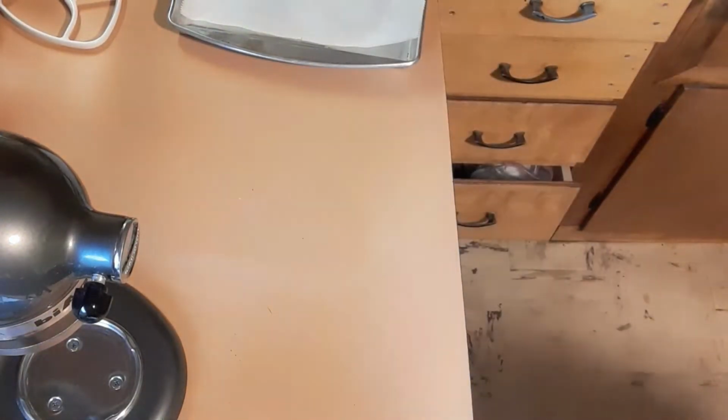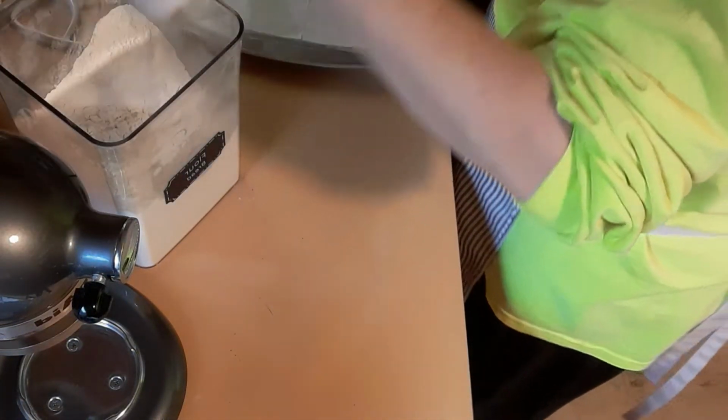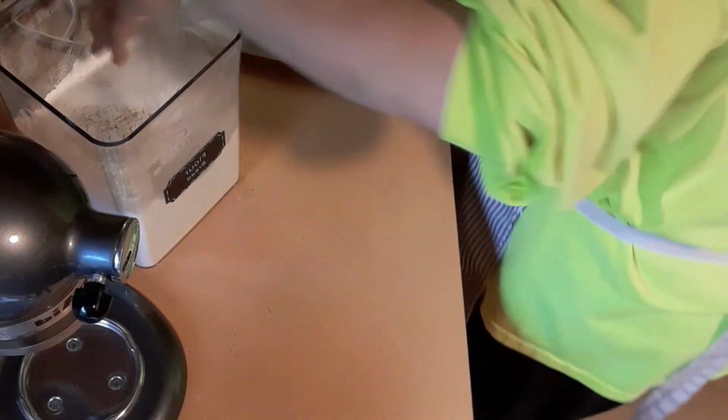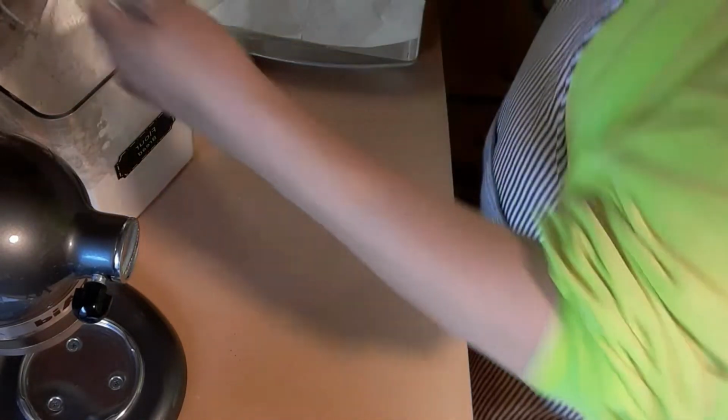Let me go get the flour. Oh, I got the wrong one. All right, let me get the flour. I'm not doing too well here. I don't know what I'm doing. It doesn't say, it just says punch down and divide into two loaves, so.